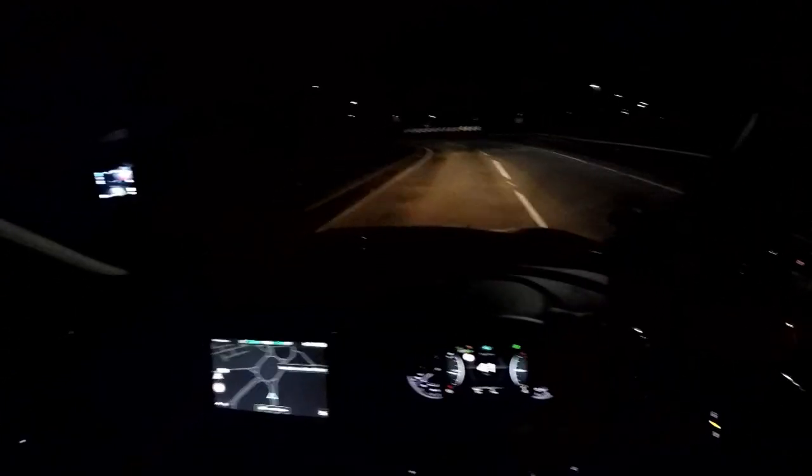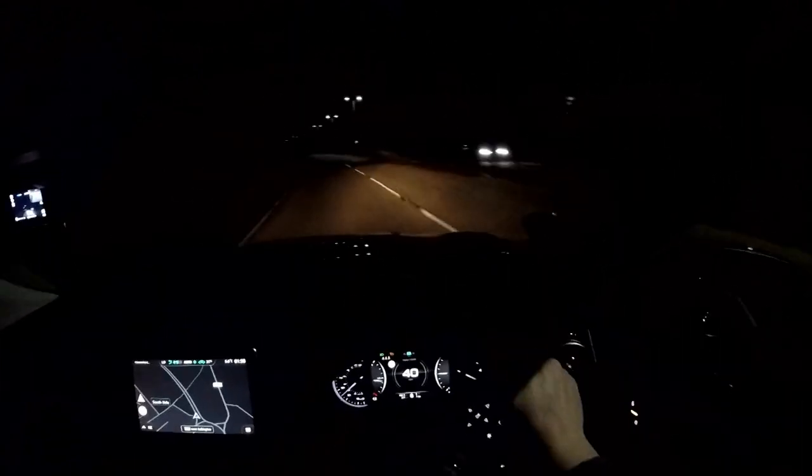Both motors are combined in acceleration, so that, from what I've heard, gives you a 0 to 60 time of just over 6 seconds or something in one of these. And this is a big beast of a car compared to something small like the Logan. I mean, I feel like I'm on stilts and I'm up high and I can see the world. See if we get some raspiness here. A bit of a blip on that.